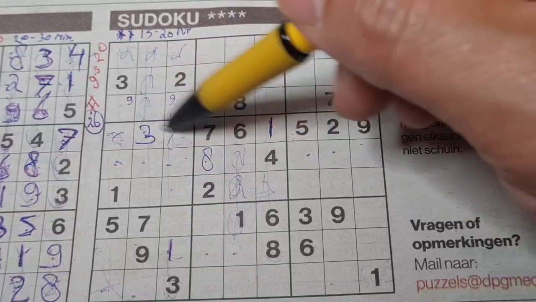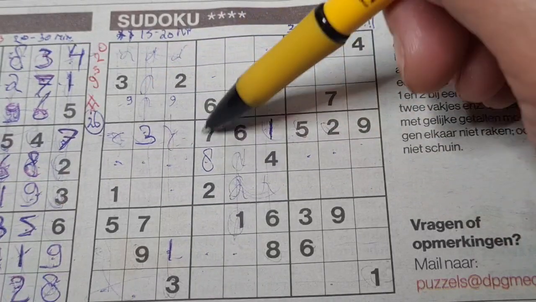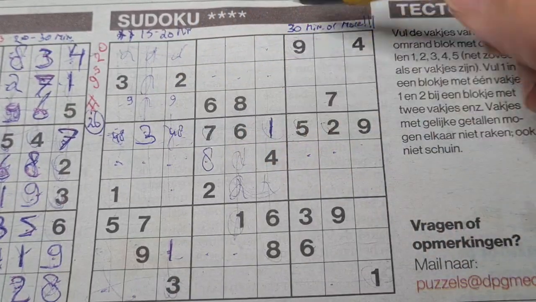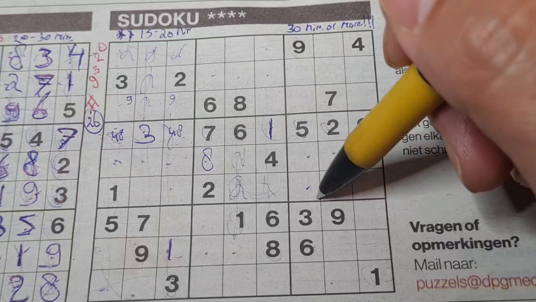So the other 2 numbers in this row are: the 1, the 2, the 3, 4 is missing. The 5, the 6, the 7, the 8 is missing. 4 and 8. Let me mark those. Need a 4 here. And I need an 8 there.